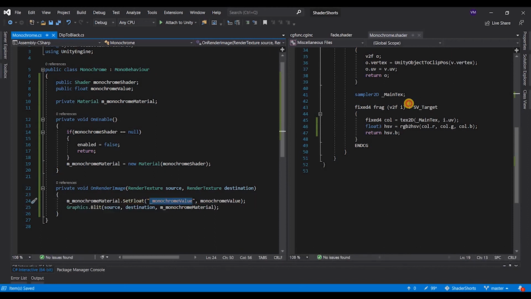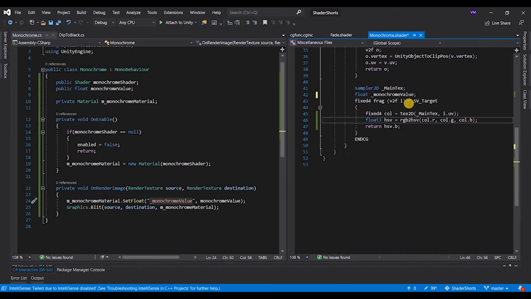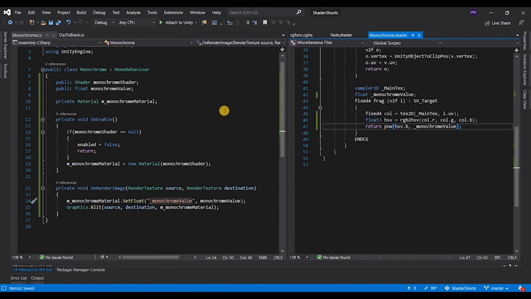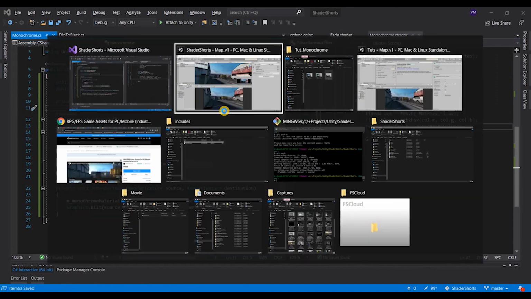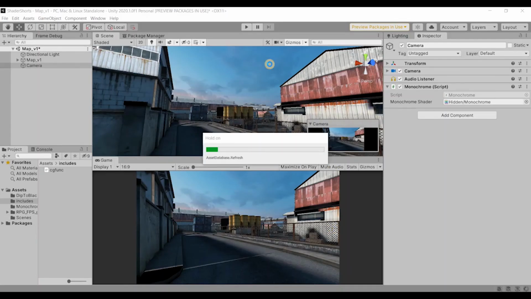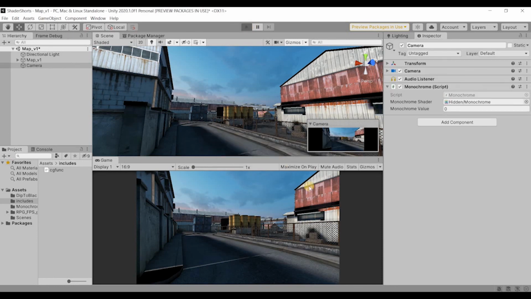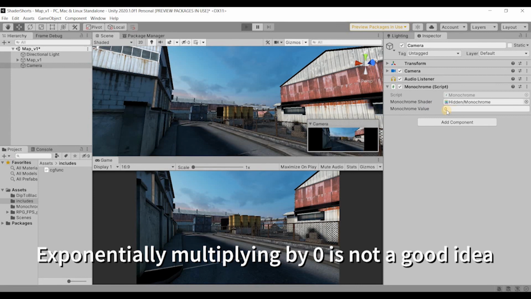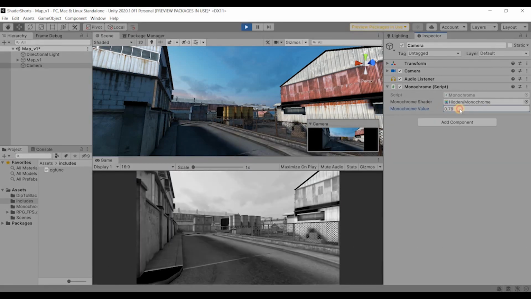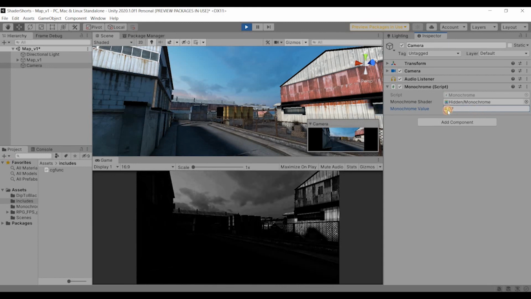Now what we're going to do with this float is just a simple change in the power of the value. When I say that I want to power up the pixels, you're quickly going to see here when we start it's going to be a pretty odd kind of effect because we are going to power it up with 0. But once we change this value, you will see that the monochrome effect strikes in.